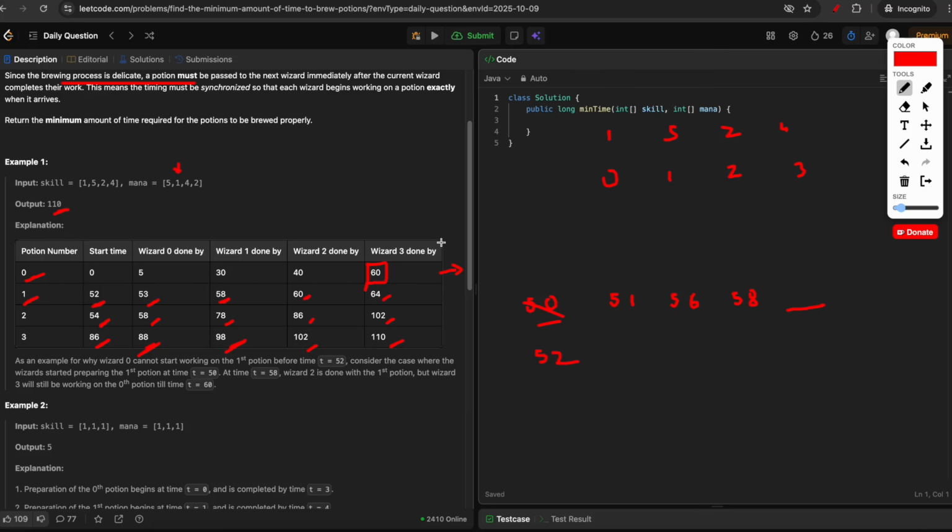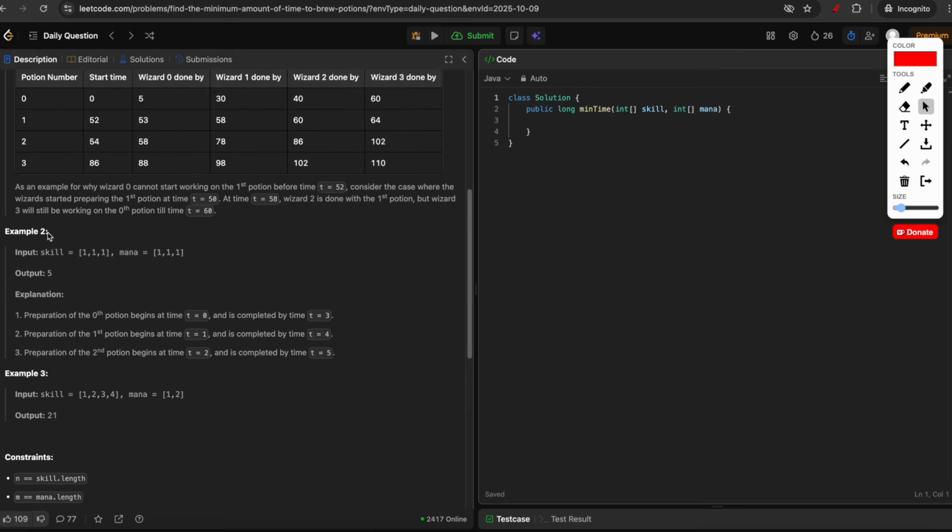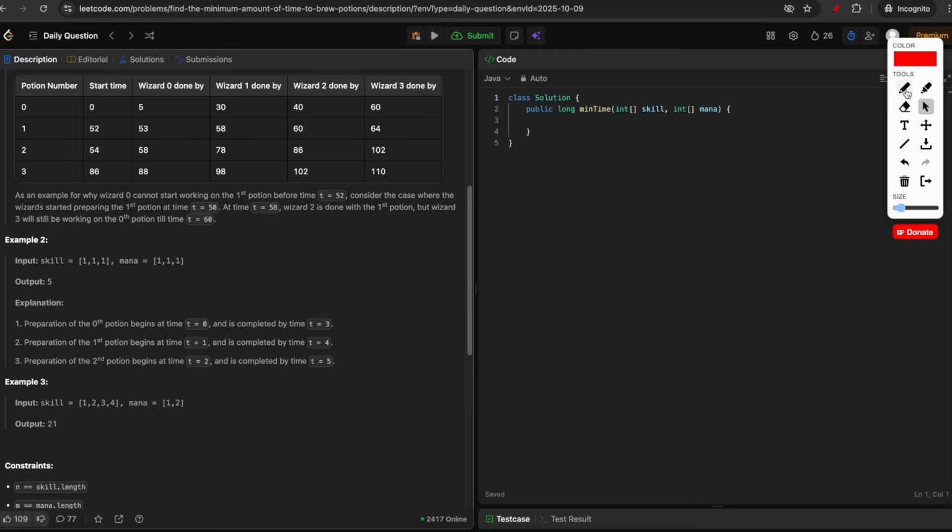While discussing the approach, we'll see exactly how much time we have to delay so that we complete all the potions optimally. Let's also quickly check input 2. Again, we have 3 wizards, and all the values are 1.